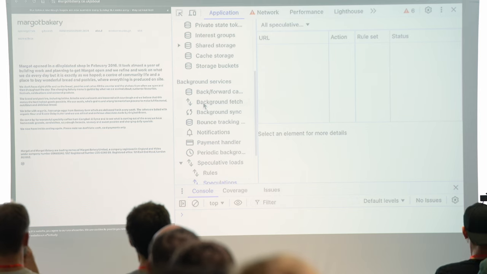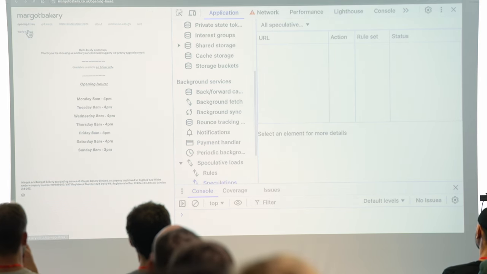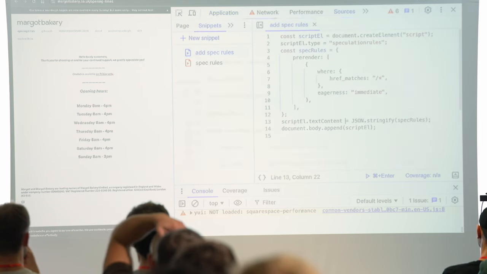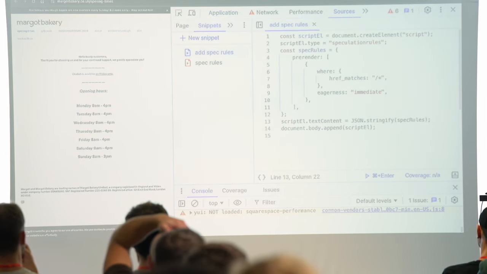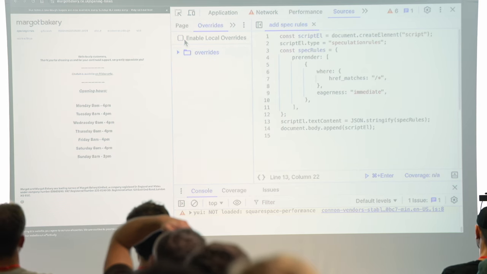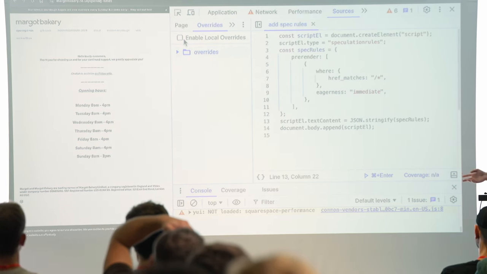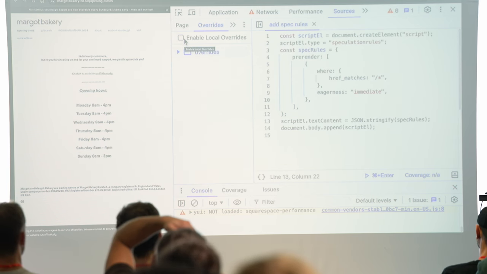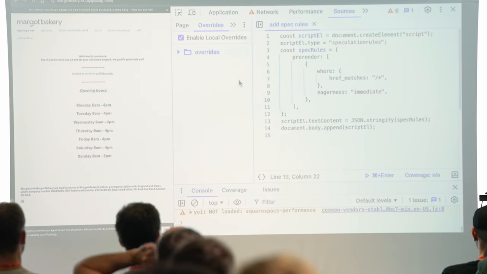Well, what I'll do is I'll go to the opening times page, and I'm going to head on over to the sources panel. And this is interesting DevTools feature number 3. If I open up the overrides pane, turns out you can actually make permanent changes to web pages directly from within DevTools. And when I say permanent, of course, I don't mean in production. I'm referring to your local environment. So I enable that. If you're doing this for the first time, it will ask you to pick a folder on your file system. I picked my desktop. And let's try this out.